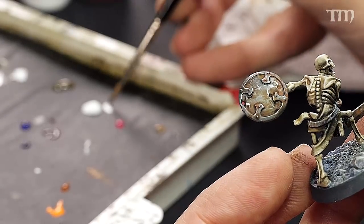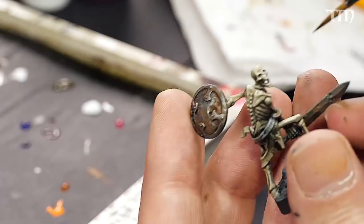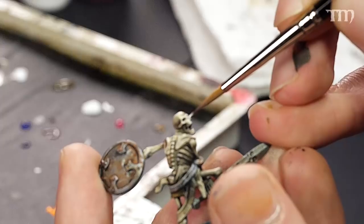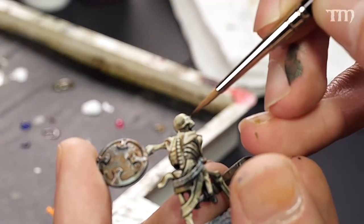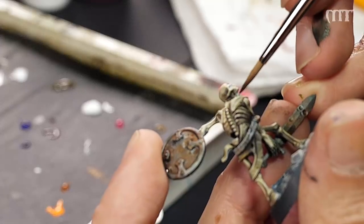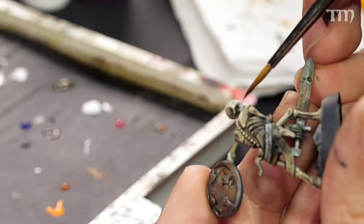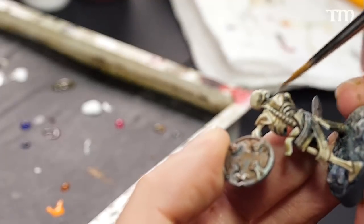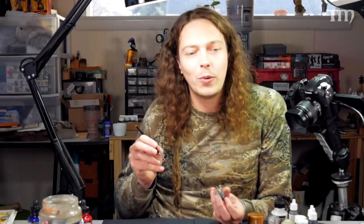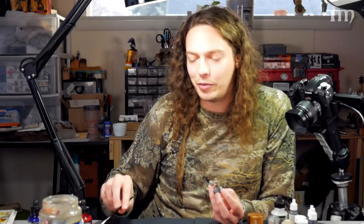It should be inside the eye sockets, and if the mouth is open it'll be coming out of there too. I'll just add a little white into the eyes, like so. As fortune would have it, this guy's mouth is wide open, so I'll just add some white into that. The reason I'm adding white is because I want it to be bright — it provides a better foundation to paint the purple on top of. If I just threw the purple on top of black, it would be more affected by the black undercoat. The white allows it to come through more vibrantly.